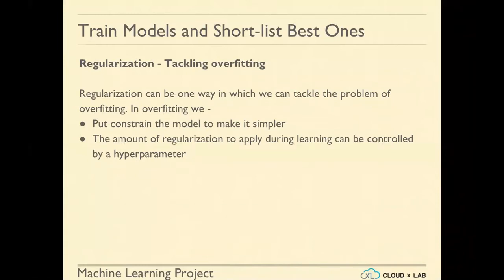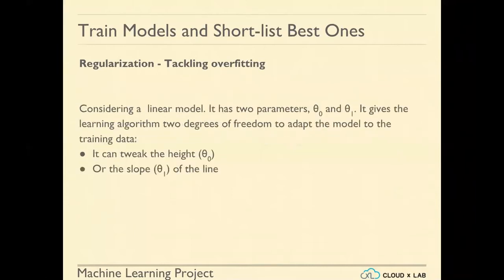We tell it, hey, don't memorize, it's not necessary to memorize. And when you force it to not memorize, you put a constraint on the model, and we curtail its degree of freedom. We force it not to have too much variance. We basically do mathematical operations to curtail the degree of freedom of a complex model, so that it does not go haywire and fit everything. And that's basically how we tackle overfitting.